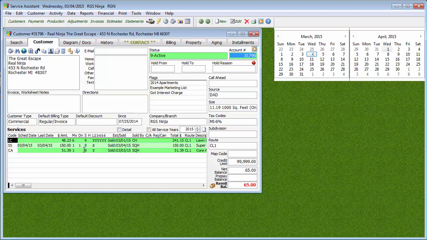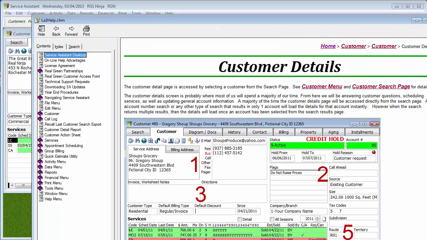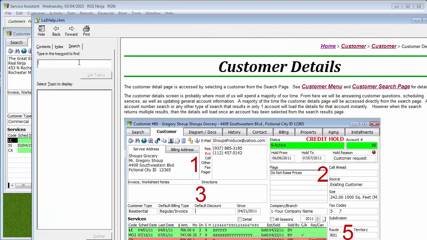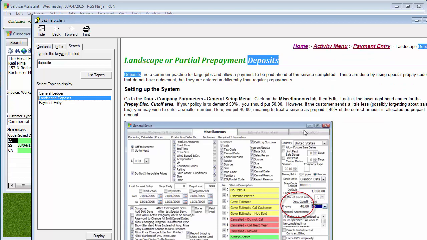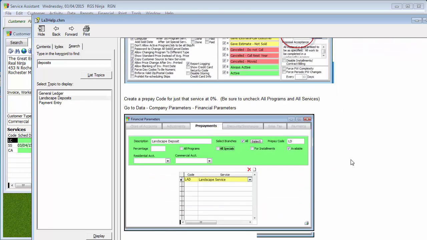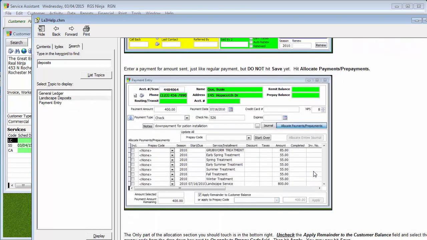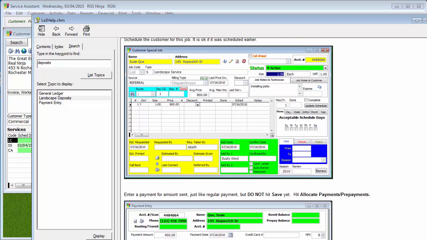So, hope this helps. One more reminder. Keep in mind, again, you've got the help file. When you click that little circle with a question mark, it's going to open up the help file for you. And let's do a search here, and then let's do just deposits. Okay, again, there's a landscape deposits entry. Like I said before, this is going to help guide you and pretty much show everything I just showed you guys. All those screens look a little different because they're a little bit older in the help file.